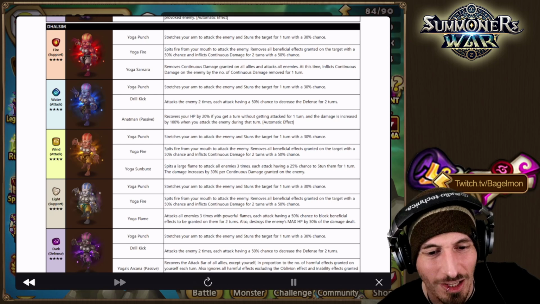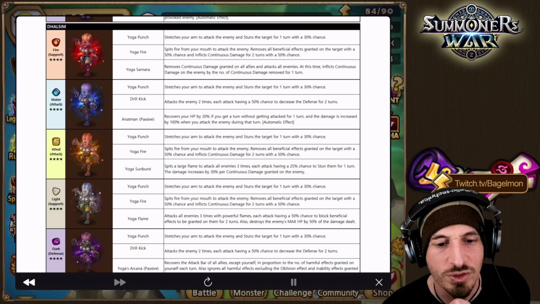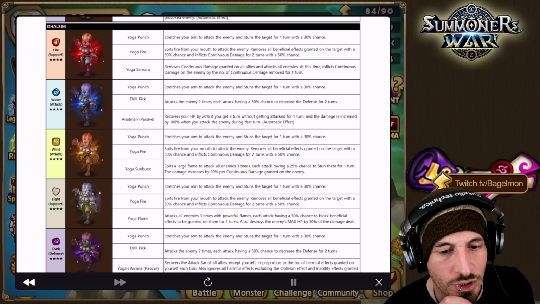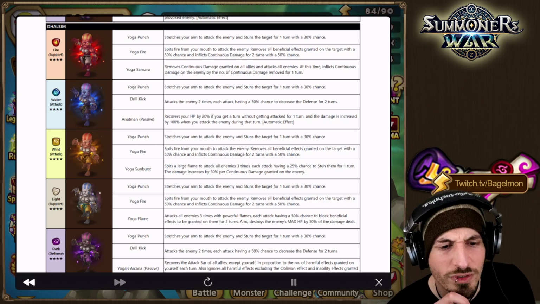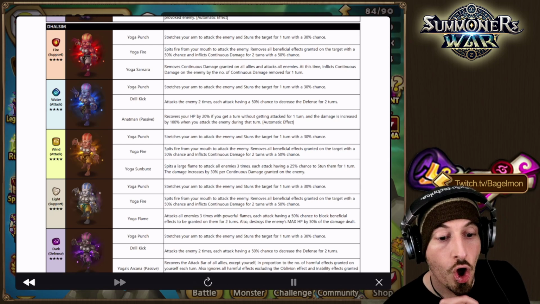Stretch your arm to attack the enemy. Stuns target, 30% chance. Yoga Fire spits fire from your mouth to attack the enemy. Removes all beneficial effects granted on target, 50% chance. Inflicts continuous damage for 2 turns, 50% chance. Removes continuous damage granted on all allies and attacks all enemies. Continuous damage on the enemy by the number of continuous damage.